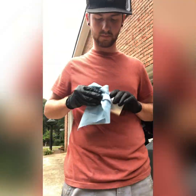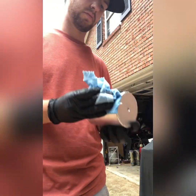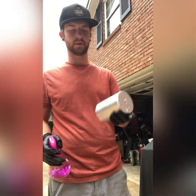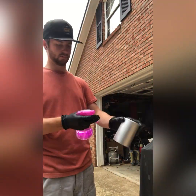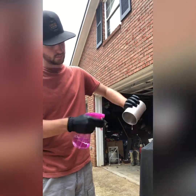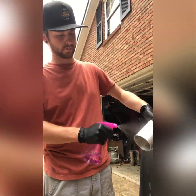Now that we've got all the startup stuff out of the way, let's get going. I just cleaned the part off with a rag with acetone on it before using some Simple Green. I let that sit for a few minutes, then washed it off with distilled water and a spray bottle. You can tell if the part's clean by whether water beads up on the surface — if it beads up, it's not clean, so start over and clean it again.